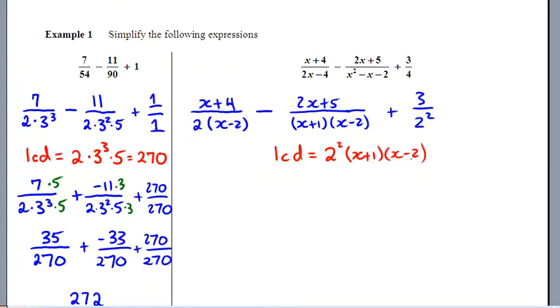We have to go and add stuff to the denominators to get there. For example, this first fraction, it's missing a 2 and an x plus 1. So that's the way it looked originally. I'm going to head up towards this least common denominator. But to get there, to get to that least common denominator, this one needs a kick with a 2 and an x plus 1. That was what was missing.